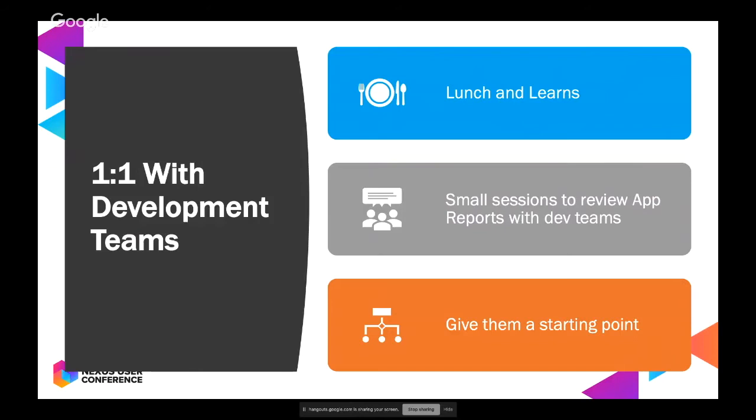Another option would be to give them an opportunity to share the report with you in a one-on-one session and ask about findings and how to deal with those findings. It gives you a chance to walk through triage documentation, show them where to get started with remediation and what to look for. And then finally, give them a starting point. Whether, like I said, it's utilizing grandfathering or giving them an actionable set of findings, just give them a starting point and say, we're starting with 10s and eventually we'll focus on these other violations.